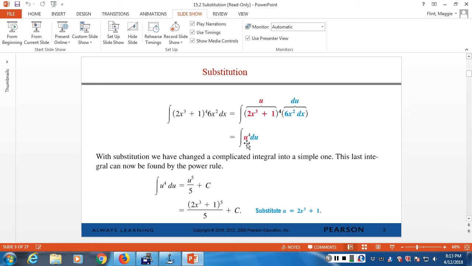So with that substitution, the antiderivative of u to the 4th is going to be u to the 5th divided by 5. And then, of course, there's always going to be that constant. But once you realize that all you're doing is taking what's in those parentheses and you're using the power rule on it, then you're going to add 1 to the power and divide by that same power and add a constant. So this is going to be the original chain rule part of it, but you're going to increase the power by 1 and then divide by that power. Okay?